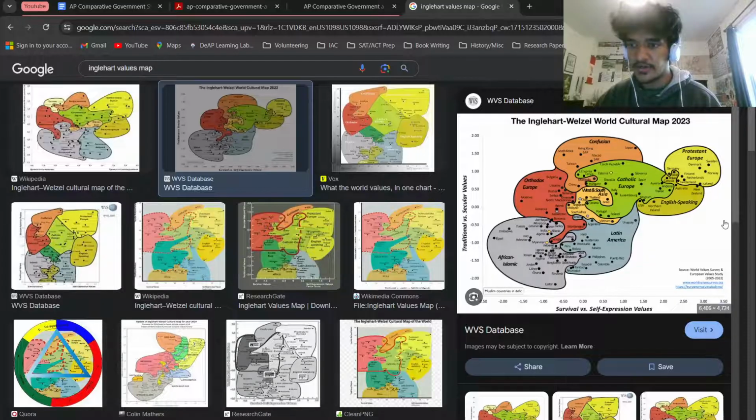So up here, we should probably find right there is the United Kingdom. Very high in self-expression, right? It's a very well-developed country and pretty high on secularism, which is kind of ironic considering that they aren't a secular government. They're Anglican, but a lot of people are atheists, right? So yes, keep that in mind.